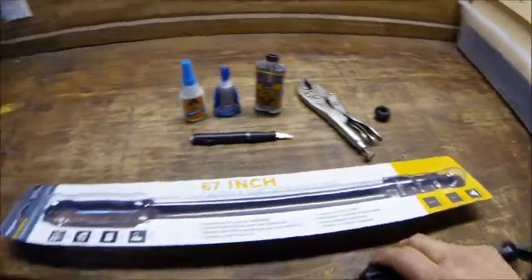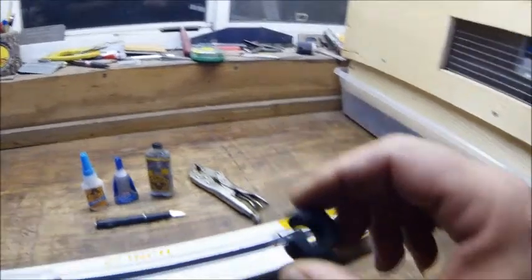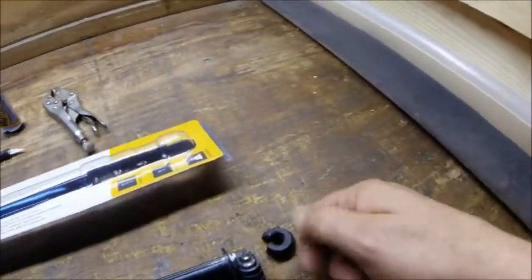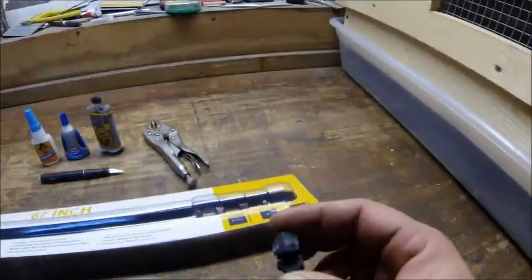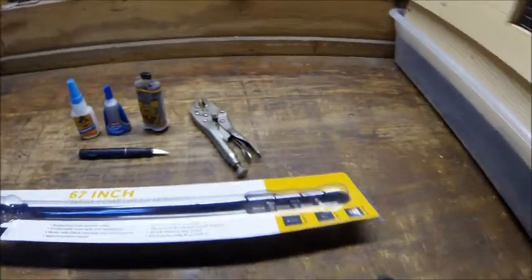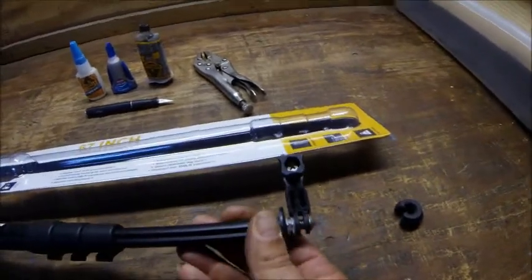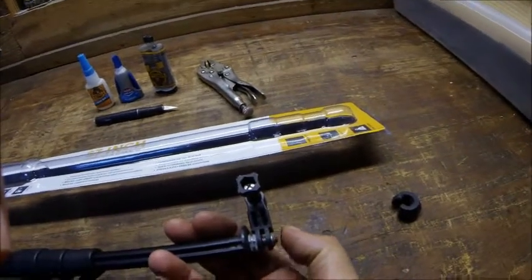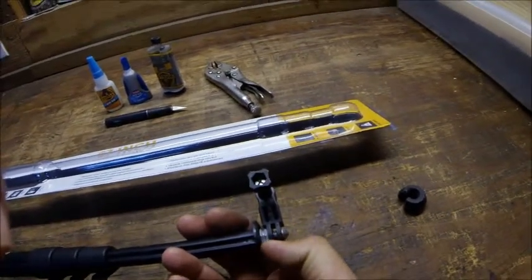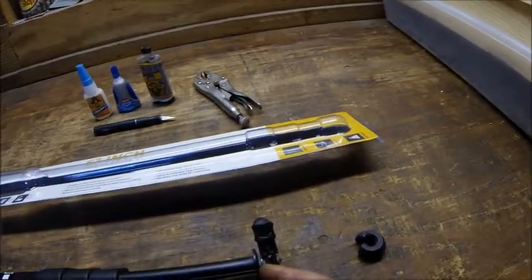Basically, when you get this thing, on the end of it there is a metal stud and the metal stud has a rubber grommet on it. So basically what we did was we unscrewed the whole mechanism out of the end of the pole. We cut off this rubber piece. Then we took one of our GoPro mounts and we actually drilled it out so that bolt would fit in there — that's a quarter inch hole. So we drilled a quarter inch hole and reinserted the bolt through the GoPro mount and put the nut that was inside this rubber piece on the backside.